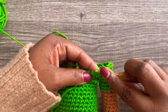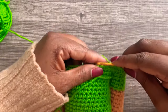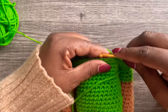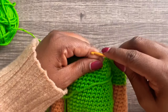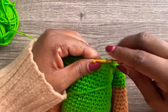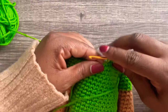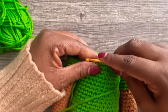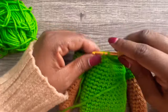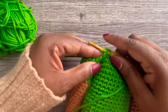And again, I'm doing the invisible decrease. And then we're gonna do one single crochet in the next 14 stitches. So just doing the one single crochet in 14 stitches here. And then we're gonna single crochet decrease after we do the 14. Basically what we're doing is bringing her body in, creating some shoulders so that we can get into her neck. But we're taking away 4 stitches.